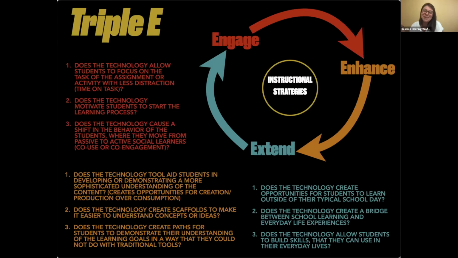Finally, the last piece is extend. How is the technology extending the learning? This really goes back to that creative communicator, global collaborator piece of the ISTE standards. So how is it helping students to develop skills they can use in their everyday lives? This could even be some of those functional technology skills that we know they're going to need in the workplace someday. Problem solving skills, because honestly, we don't even know what technology they may be using in 10 years. But if we can develop those problem solving mindsets, that flexibility, that's a really useful everyday skill.